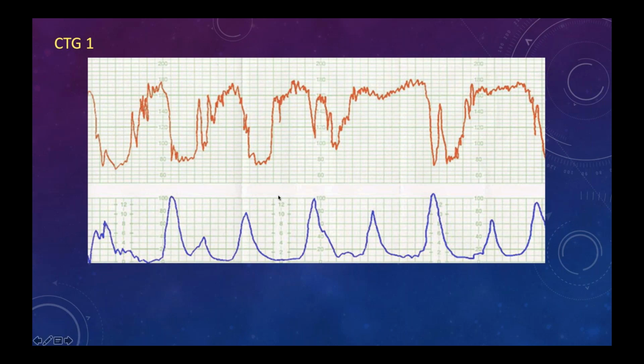So if you take 10 minutes, there are 1, 2, 3, 4 contractions, and how many decelerations? 1, 2, almost 3, 4. So it is more than 50% of contractions in 10 minutes. So now you have got variable decelerations with features. We have got a 10-minute trace and this is a 20-minute trace. So we have got variable decelerations with features for less than 30 minutes.